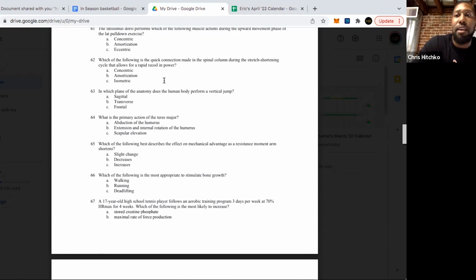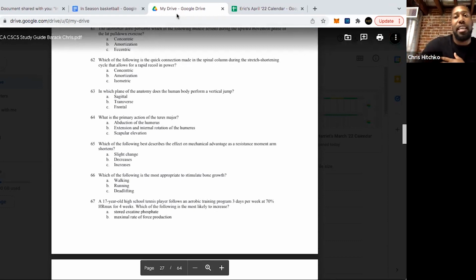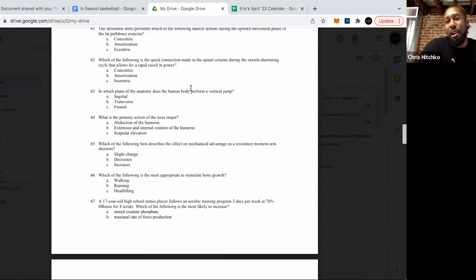What I try to do, and we do a lot of this in our internship, is look at the shoulder, the humerus and the scapula. There are like 17 different movements. For the humerus you have flexion, extension, abduction, adduction, internal and external rotation, scaption, and horizontal abduction and horizontal adduction. Then of the scapula, you have elevation, depression, protraction, retraction, upward rotation, downward rotation, anterior tilt, posterior tilt. So what I like doing is writing out those 17 and then figuring out each muscle that's the primary mover for them, writing it down there.